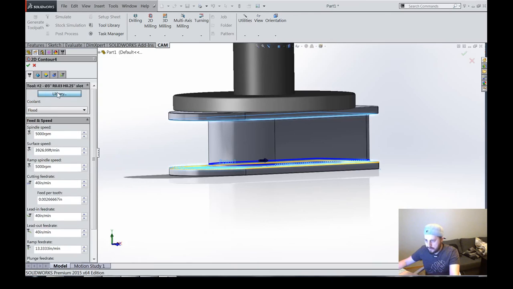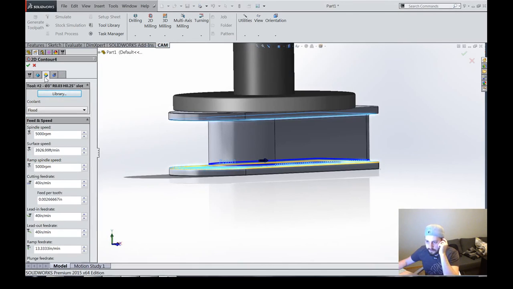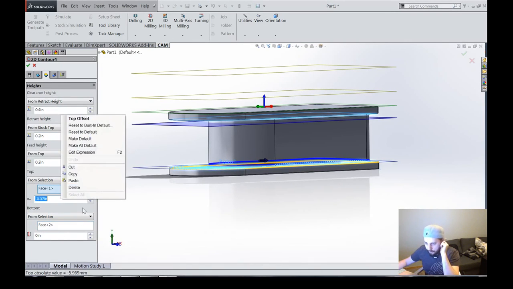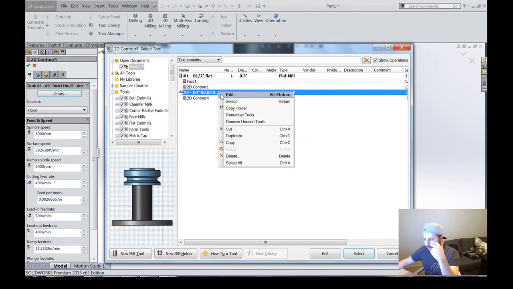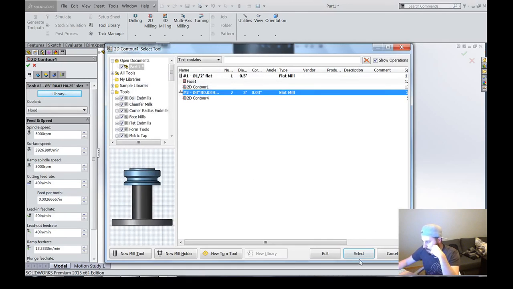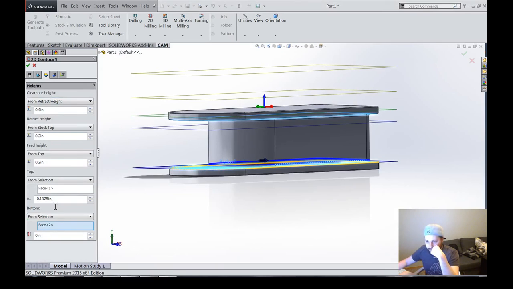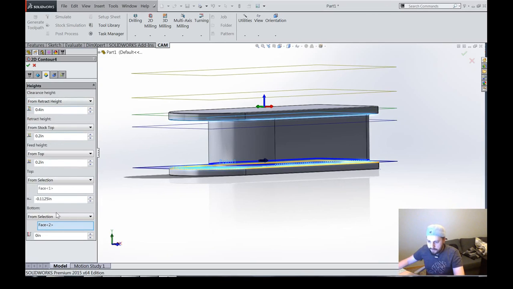The last thing that I wanted to show is the cool thing about using an equation like this. You can see right now it's at minus 0.07, but it didn't just use that expression once. It's still in here. And so that means that it's still going to be parametric. So if you go out to the shop floor and you realize that you really only have a 5/16 saw, and you hit OK and you select it, when you come back in here, because it's reading the tool flute length, it's already updated. And similarly, if you realize, well, geez, I have a bigger saw, I can take more depth than that, it's already updated.